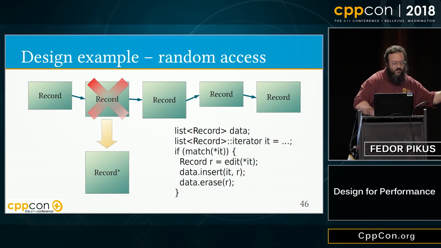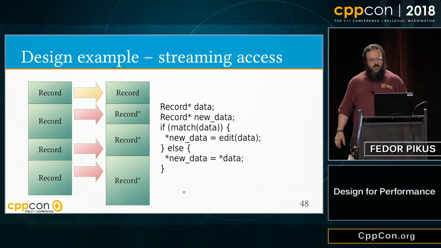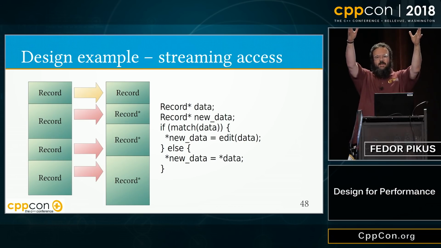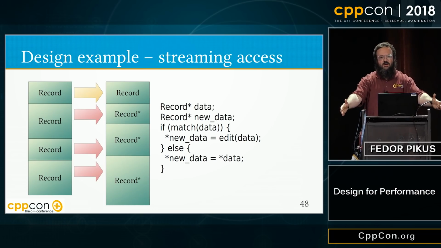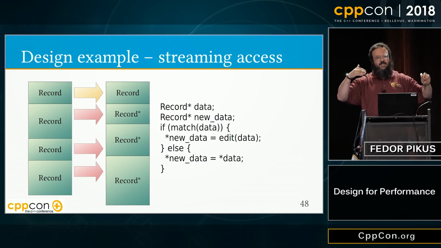Okay, vector. Let's start with a vector. Vector is a little simpler. I'm going to put all my records contiguously in one array, one long chunk of memory. Could be a vector. I'm going to apply the edits, check the edits first. Now I have a problem. If the record doesn't need to be edited, it still has to move if I want to end up with another vector after I'm done. So I'm going to move it either way, which means I'm just copying the bits. I'm going to copy the bits whether I'm editing or not.